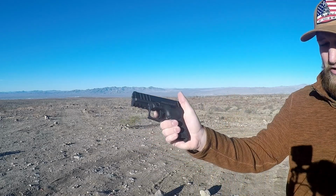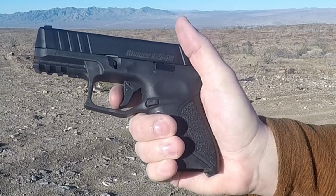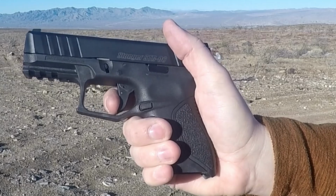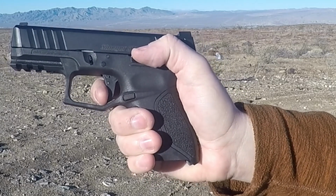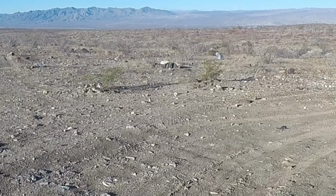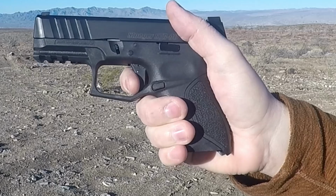It's got a decent little trigger. Let's go ahead and test that trigger. We got that trigger dingus, of course. You get a little bit of take up to a wall, and then you kind of squeeze. There's a little bit of mushiness, and then it breaks. It's not the best trigger in the world, but let's check out that reset.